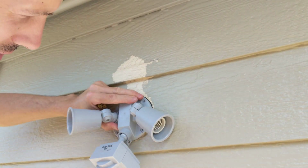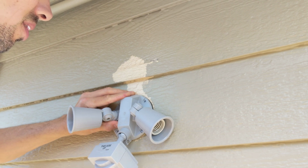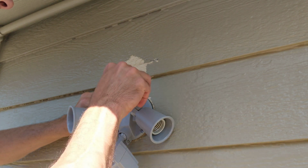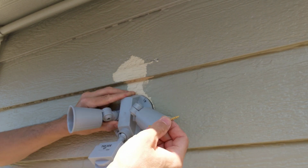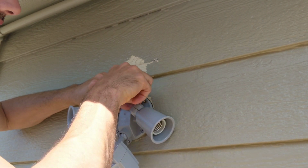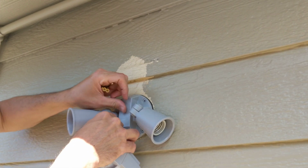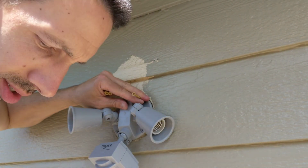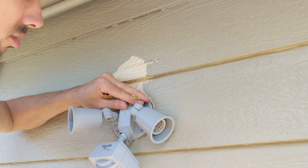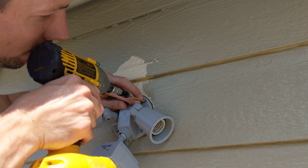Now pretty much this goes over that part. I'm just going to screw these screws in there because it doesn't really have any place to tap into, so I'm going to screw it into the siding. But first off, this is going to go right into the hole here, which isn't there. So these are self-drilling screws. I'm just going to kind of screw it in there, call it good.